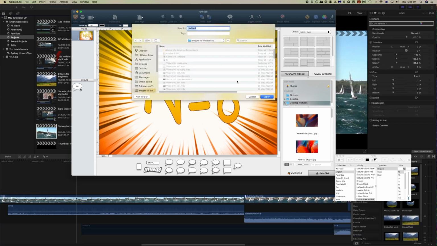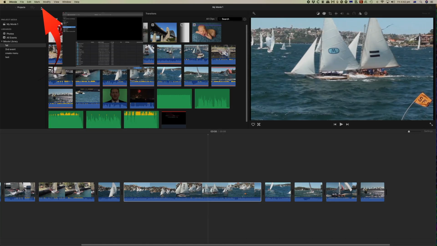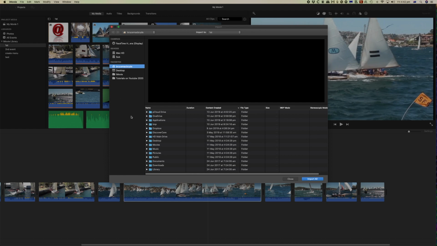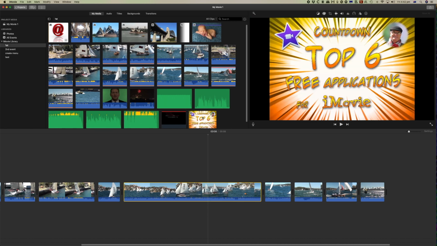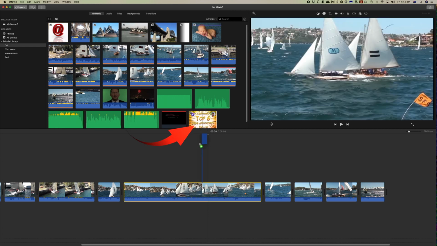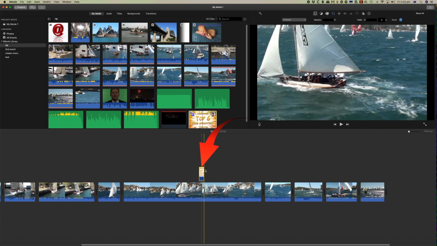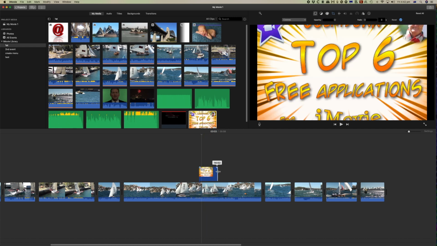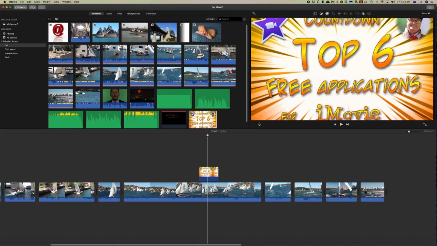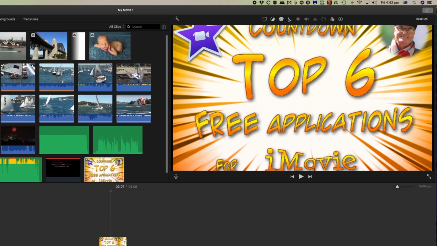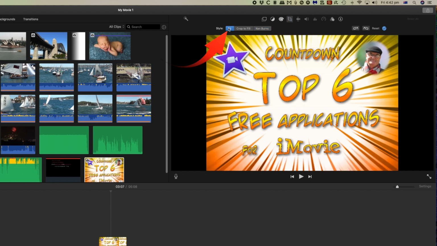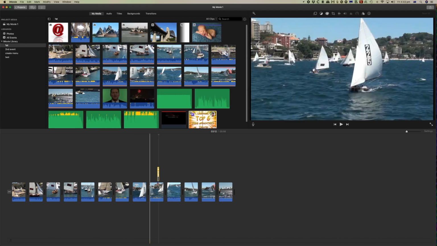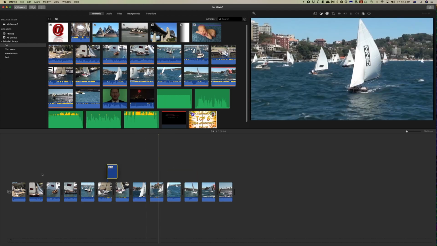Once that's saved, we can then go to iMovie, import the image from Comic Life. Once it's in iMovie, we can drag it to our project. Now when it comes into the project, it will have a Ken Burns automatically applied to it. So you need to go to the cropping tool, and from there in the style, fit. Once it's fitted in, then you can move it to wherever you want to.